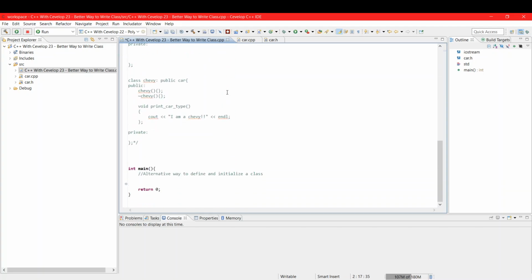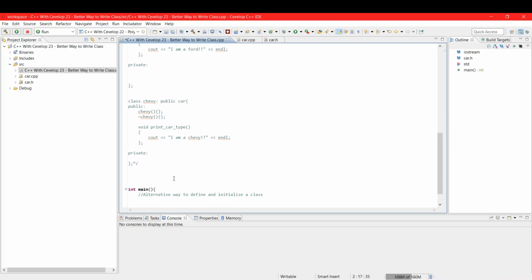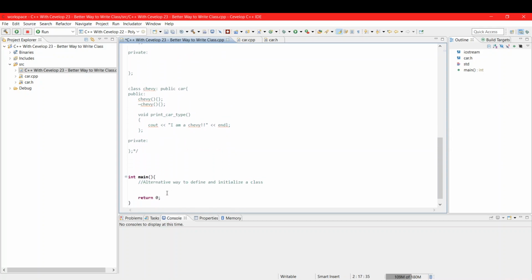All right, so once we declare car.h, let's take out this comment because that's irrelevant. We put in Car, and then let's put in c new Car.